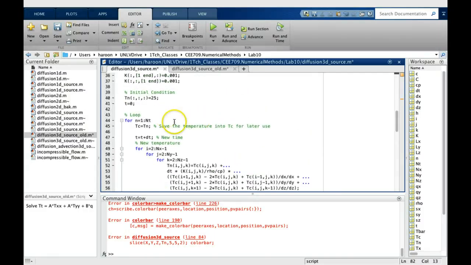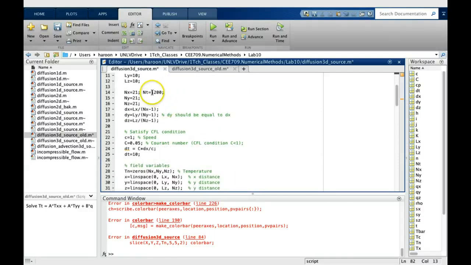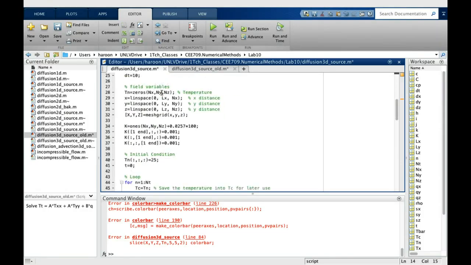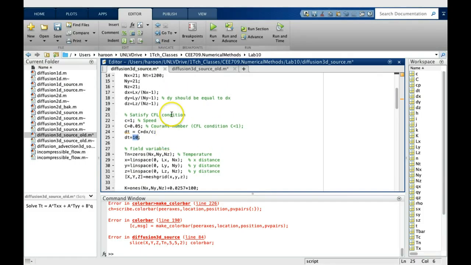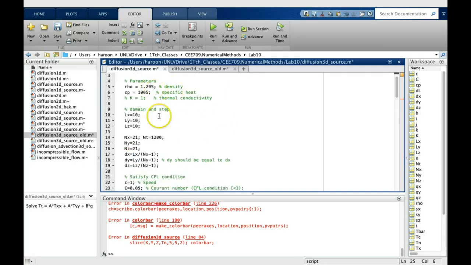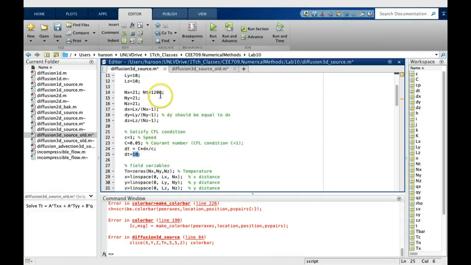And I think we need to make sure that this 1200 is taking into consideration dt. So when I say dt is 10 seconds, that means every iteration here is 10 seconds. So keep that in mind.